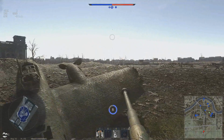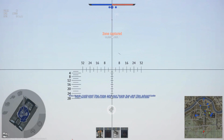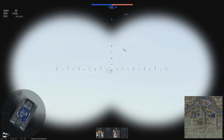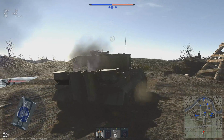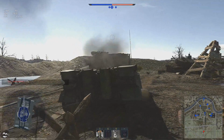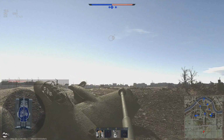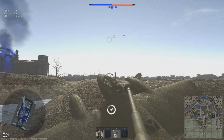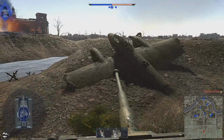You can get right out of here. I don't need this. Most of the strategic zones are captured. Don't you do it. Oh, he did it.